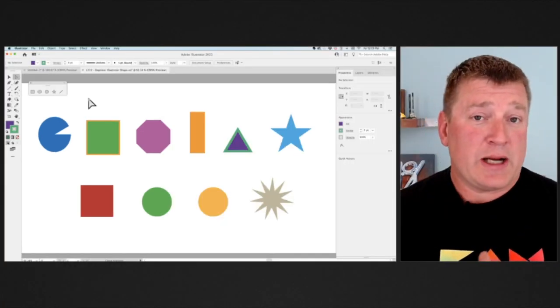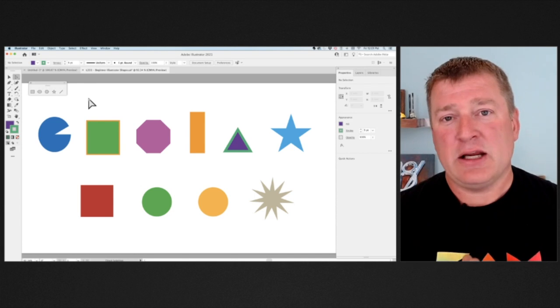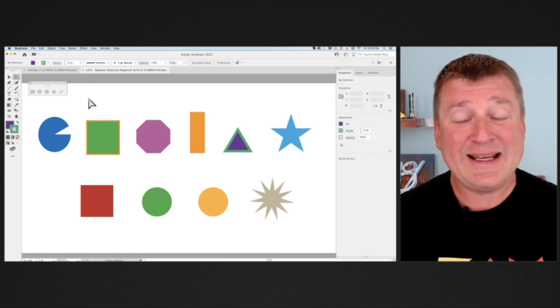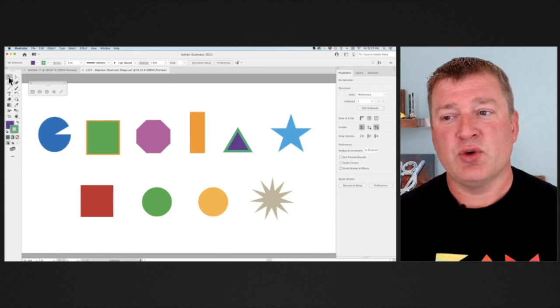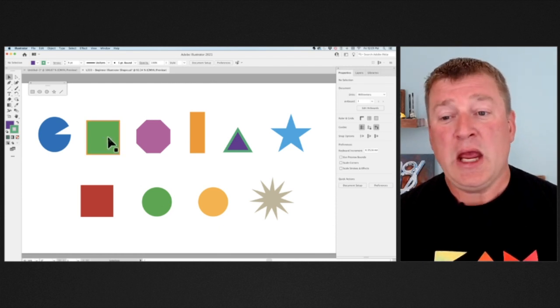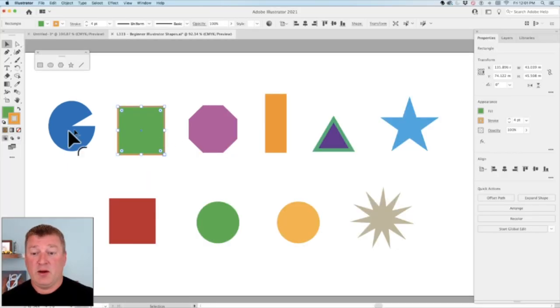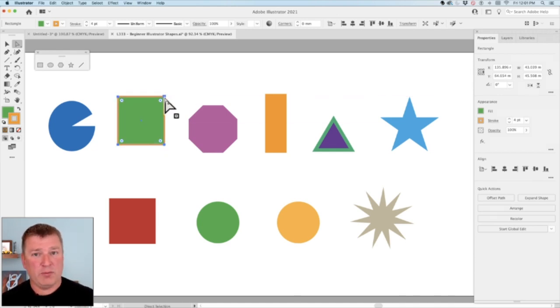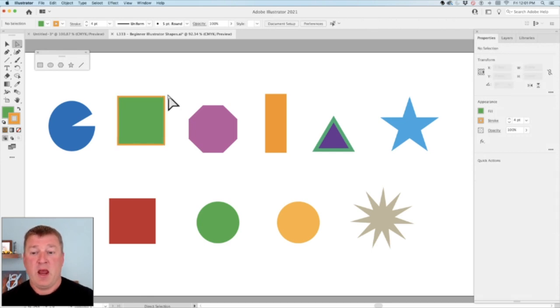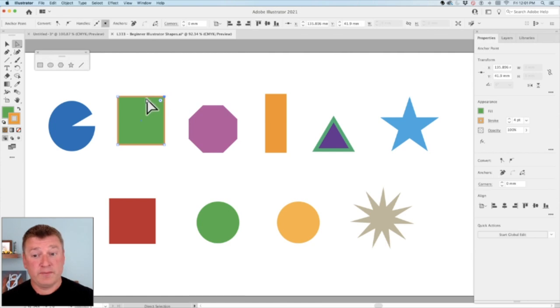Now, if you've ever used the direct selection tool, one of the biggest things that I hear from people is that it doesn't work. It does. And here's one of the things that you want to make sure you don't do. If you have your object selected with your selection tool, and then you switch over to your direct selection tool, everything on this object is selected. So when you try to move a single point or a single line, they're all selected. Click off your shape and either click on a corner or a line segment to move just that. Directly select that.